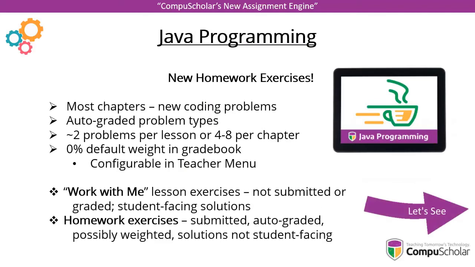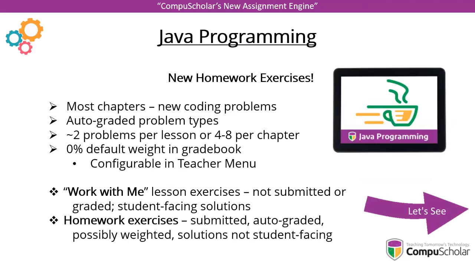So just to clarify the difference between those work with me exercises that you'll find within the lessons and the homework exercises, the work with me lesson exercises are intended to be very easy, confidence building exercises with a lot of detailed guidance. The students don't save or submit that work, and they have student facing solutions that are typically right there within the lessons. By contrast, the homework exercises are submitted, they are auto graded. You may opt to weight them in the gradebook as I mentioned above, and the solutions are not student facing.